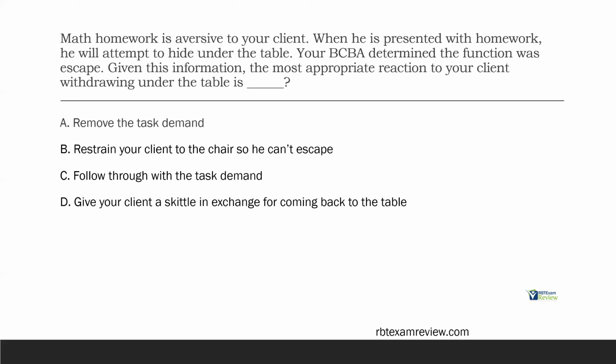B, restrain your client to the chair so he can't escape. No, we're not going to use restraint. Restraint holds a very particular and special place in education and ABA in general. There's a lot of governance around restraint, and the general rule is you shouldn't use it unless explicitly trained and directed by your supervisor. So B is out.